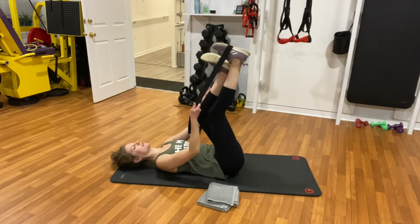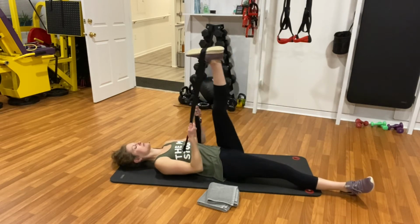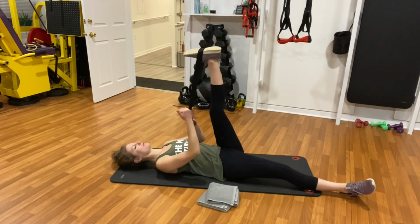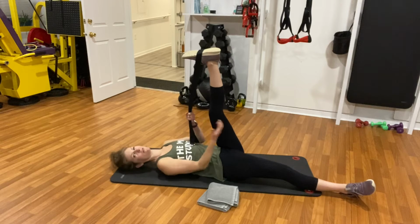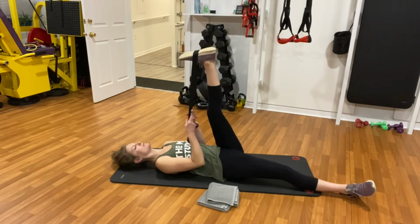Okay, let's go ahead and take that strap to the other side. Again, noticing those differences from side to side and making sure that we're not forcing anything to happen, so just taking that nice gentle stretch. If it feels good, you can close your eyes.